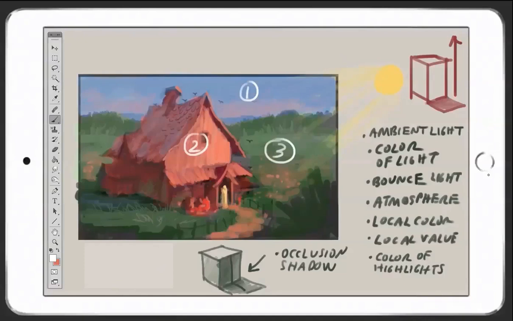You're not moving toward that goal of being able to produce really great looking paintings that will get you the job, that will get you into galleries, that will enable you to make a living at this sort of thing.